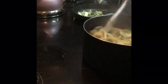The pasta is out of the way, but remember, do not leave the fire on because this pasta can go south really quick. You can cook all the moisture out of the cream. You also can overcook the pasta, and now you just wasted 30 minutes of your life, and your pasta is disgusting.